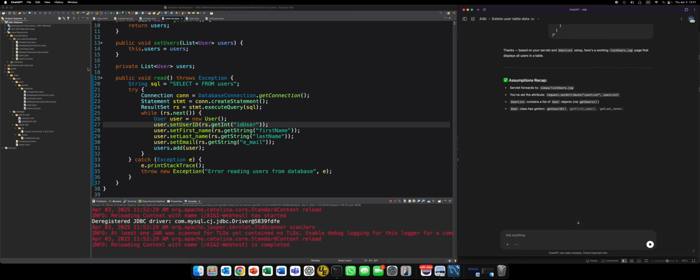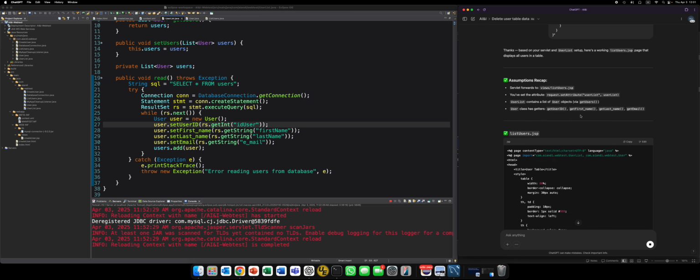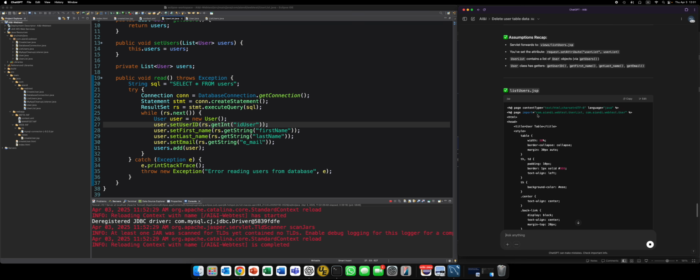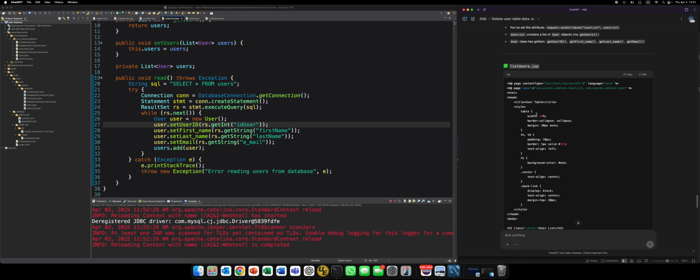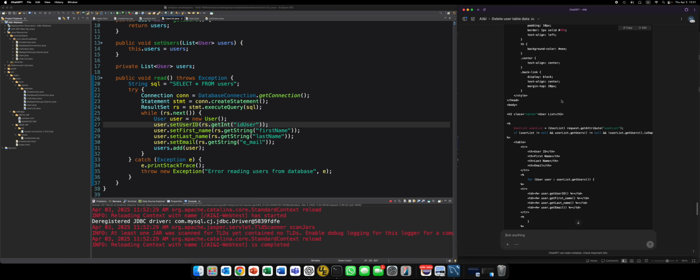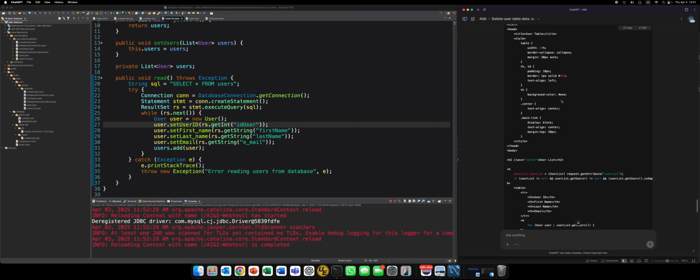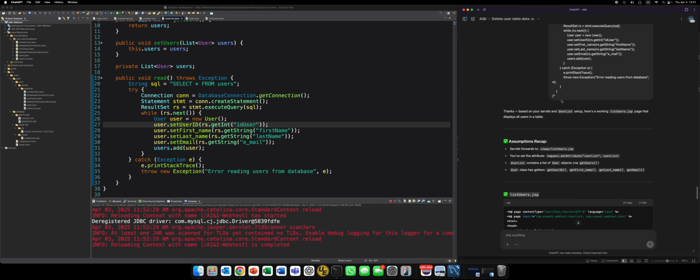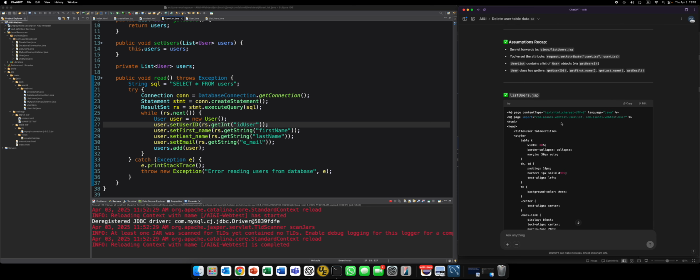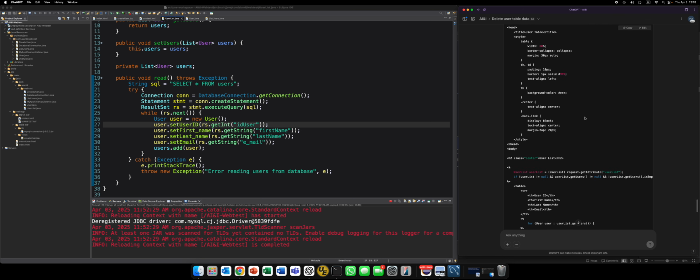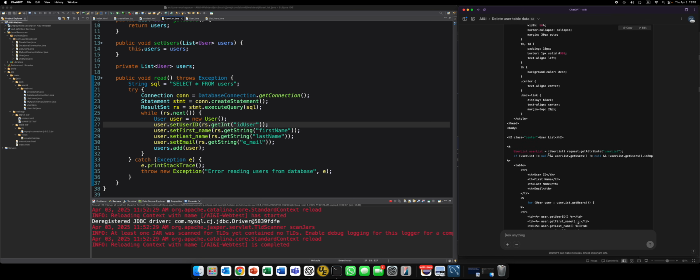And while that is thinking, we just needed to make sure it doesn't use tags, but this is fine. This looks okay. Excellent. It takes a user list.